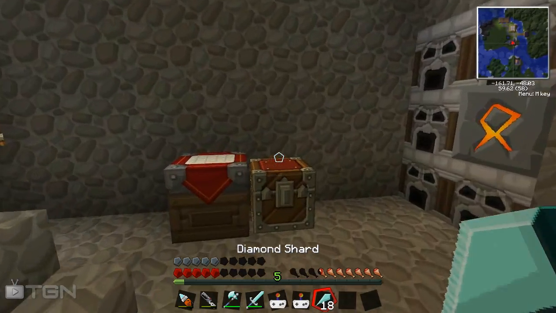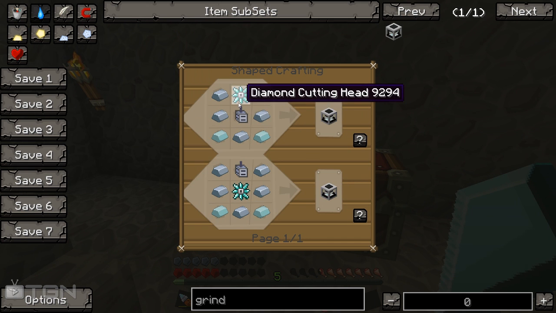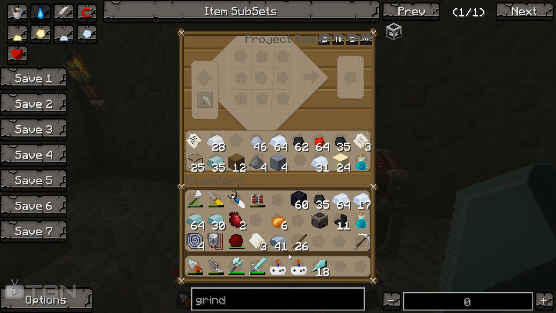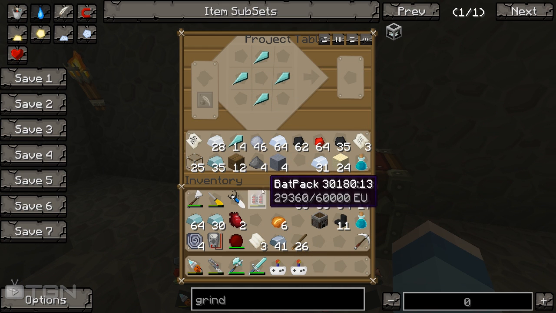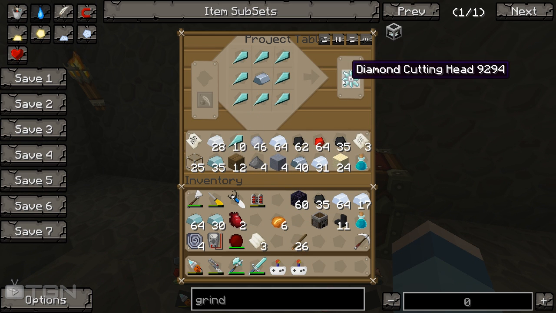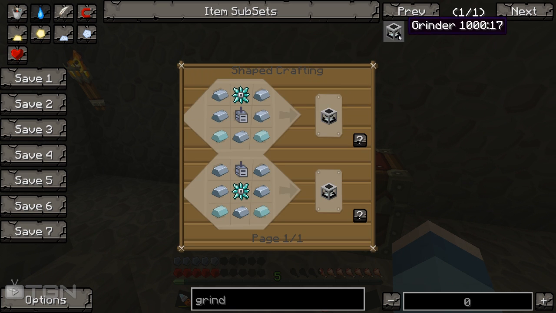Pretty cool. And with these diamond shards, we can go ahead and make the windmill piece that we needed up here, the diamond cutting head, which is made of these and the iron ingots. So that's pretty cool, I think. And we're just going to do it like this, and put our iron ingot in the middle. Where is my iron ingot? There you are. Actually, I think it's all the way around, isn't it? Pretty expensive. There we go. Diamond cutting head. Nice. Now what else do we need?